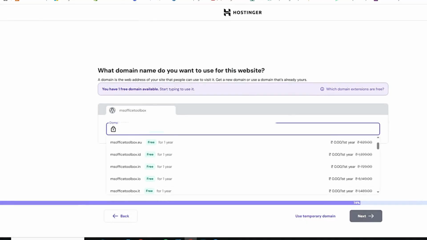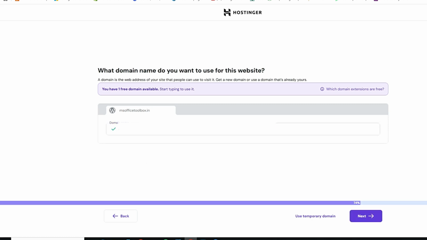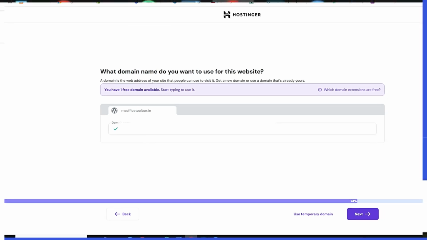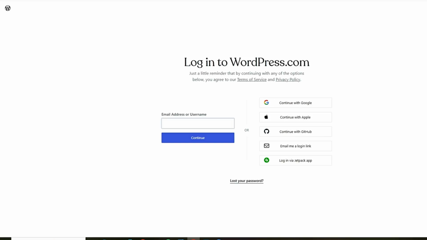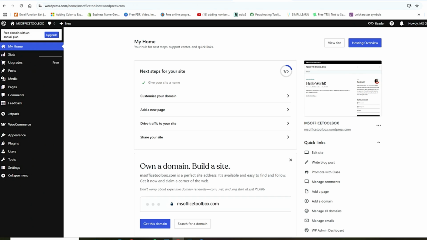As I told you, here you can choose your one domain which is free. I choose my domain here, so you can choose your domain here as well, and then you will automatically get it free for 1 year. So this is the process, and once you choose, it will automatically redirect to uploading your domain to WordPress design. Now here you can log in through your email ID and password as you set over there.